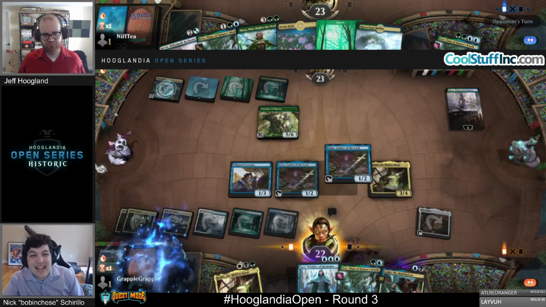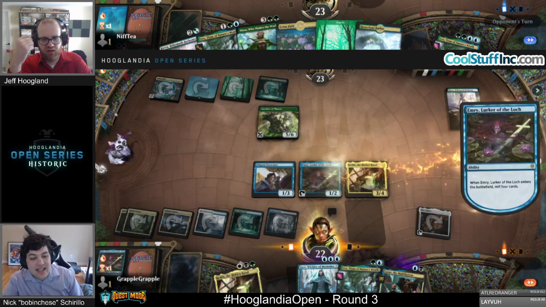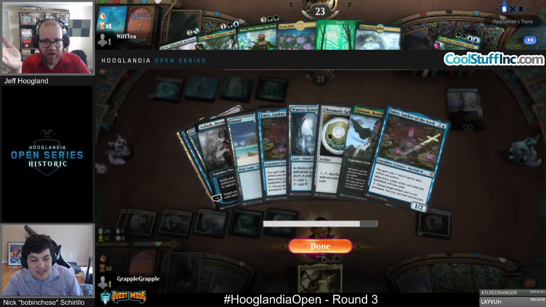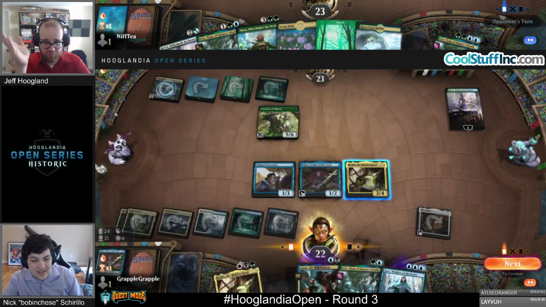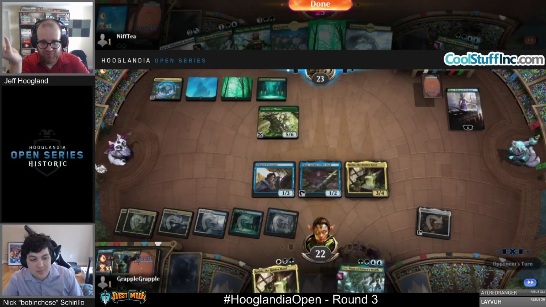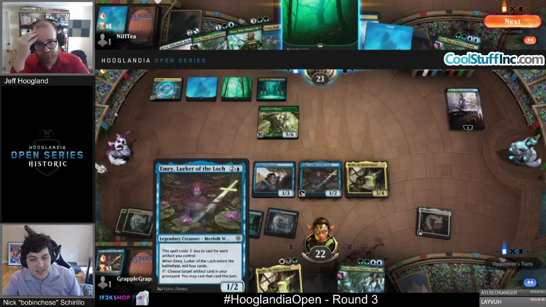But if they miss, and the problem is, even if they miss, Grapple has to pass the turn. But what is Nifty going to do on their turn, right? It's not like Nifty's untapping and dealing 22.